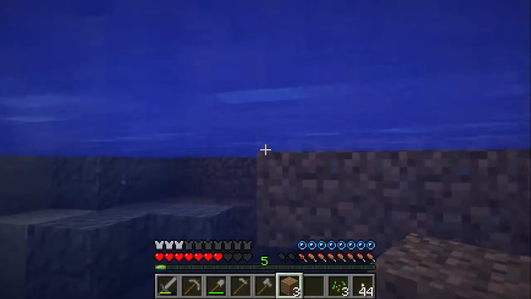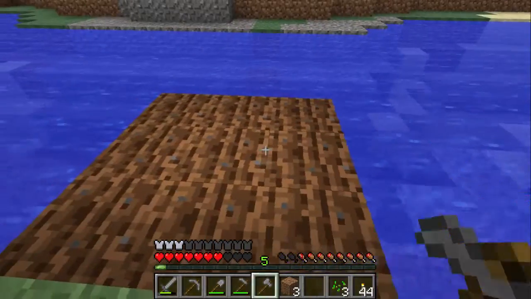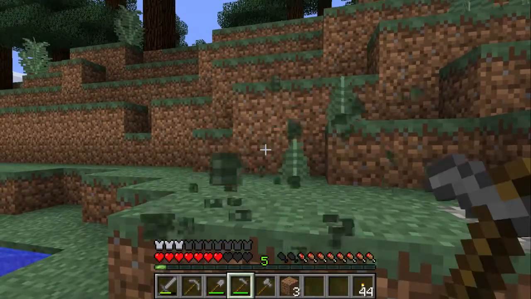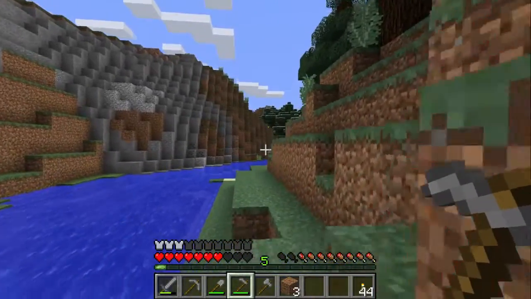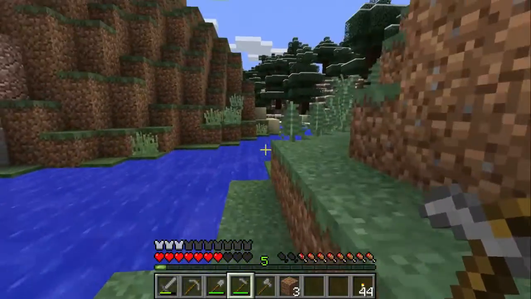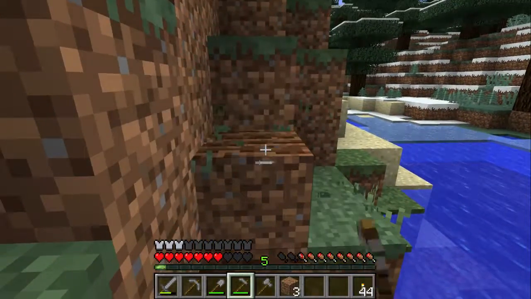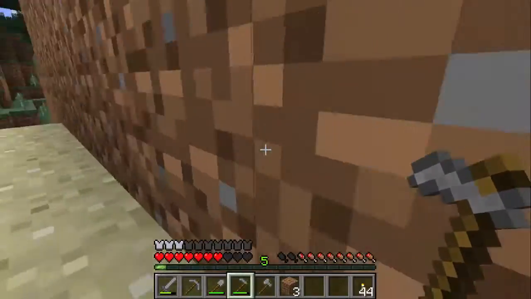Try not to drown. So, I would like to hoe and sow. Right, if I hit ferns, I do not get seeds. Alright, so staying in this wooded area won't help. However, I see grass. Nope. Alright. I was pretty sure.